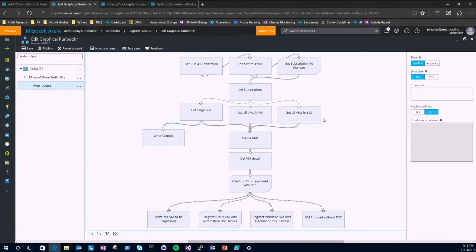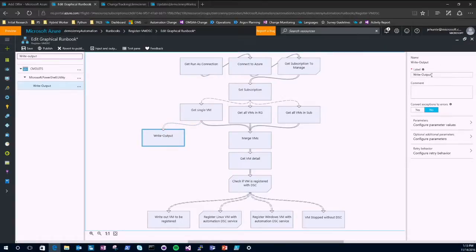There's also this new feature that was released just in the past few months where you can turn a link into an error link. And that means that if this activity errors, it'll take this link. And so you could actually make this error handling. And so while it's still Write-Output, you can handle errors in a completely new dynamic way. These are some of the core capabilities that we're building into our graphical authoring tool, and they're just going to keep growing, and we're constantly working and developing on this.